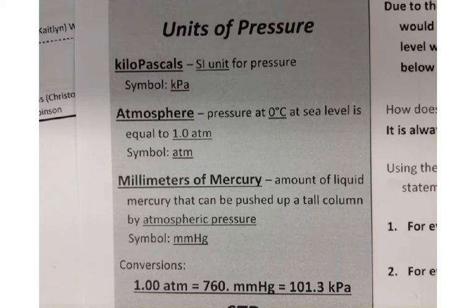Just like with temperature, there are multiple units. For temperature, you have Kelvin, you have degrees Celsius, you have degrees Fahrenheit. And pressure is just the same. We have for pressure, the main 3 are kilopascals, which are abbreviated kPa. We have atmospheres, which are abbreviated ATM, and we have millimeters of mercury. And if you broke down millimeters of mercury, millimeters is abbreviated as mm, and mercury, if you looked on the periodic table, symbol is Hg. So that's where we get the symbol of mmHg.